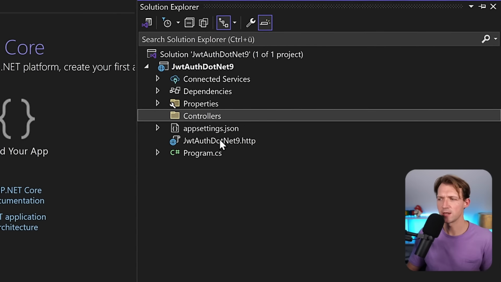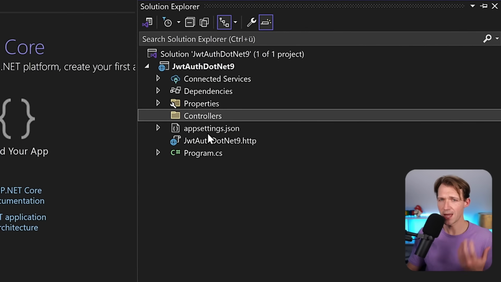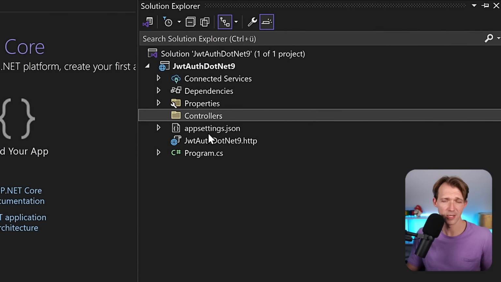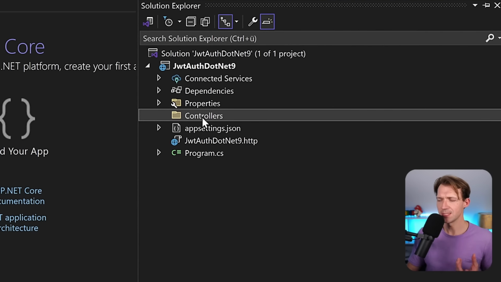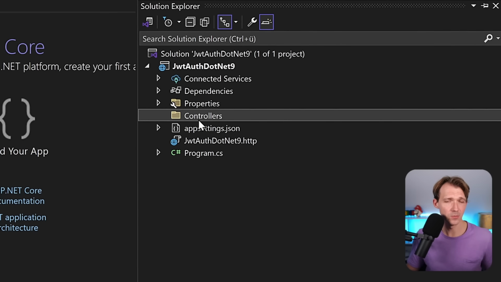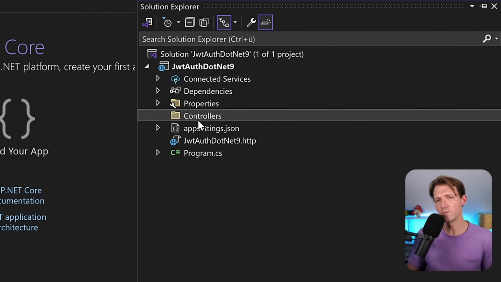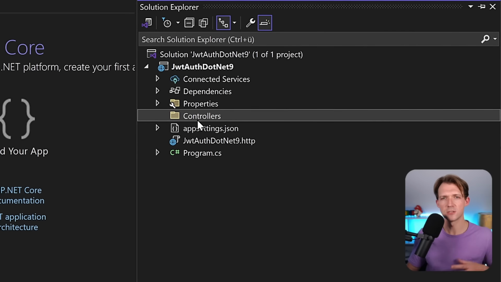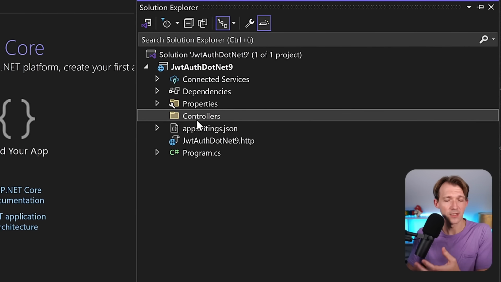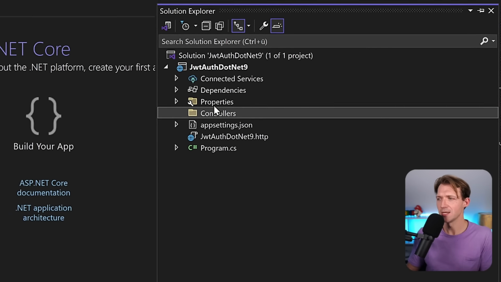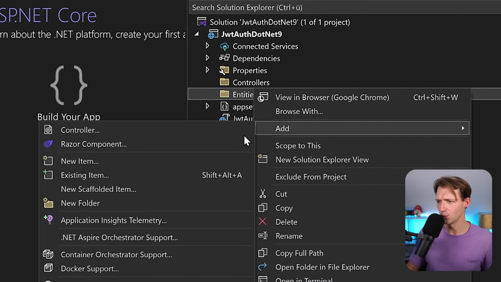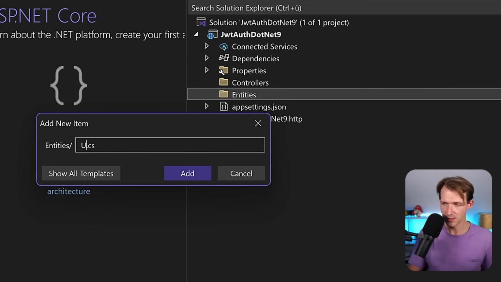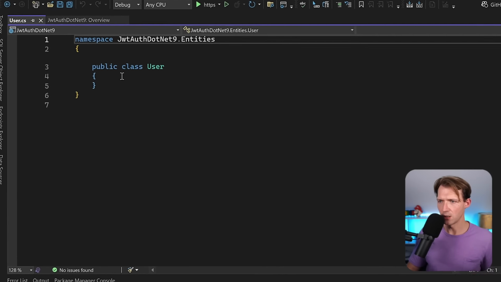And the very first thing I want to do is to show you how to create a custom authentication in general with JSON Web Tokens. First is the model or the entity, because we will again also use Entity Framework with code first migration to store the user and also the refresh token then later in the database. So let's create a new folder, call this entities, although we only will have one entity, but here now this is our user object.